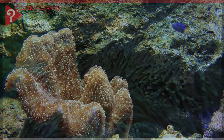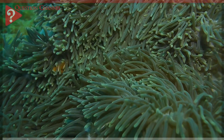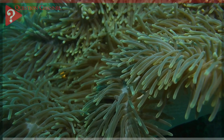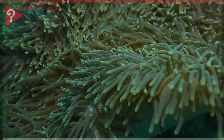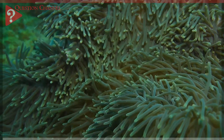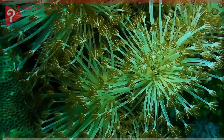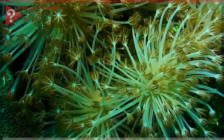Where do they live? Anemones have adapted to a wide range of habitats, from the muddy depths of sea lochs, to seashores, wrecks, and offshore reefs. Some even attach to other living creatures. The beadlet anemone is an example of a species found on the shore which can survive out of the water when the tide drops, by drawing its tentacles inside its body.